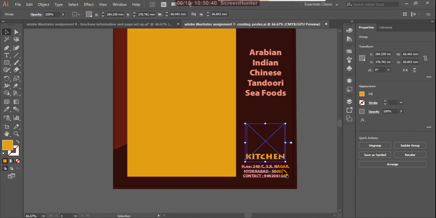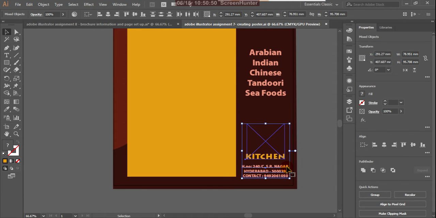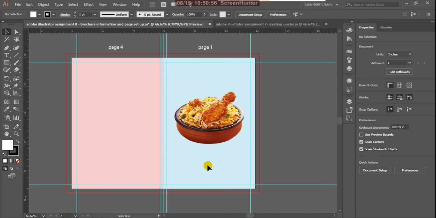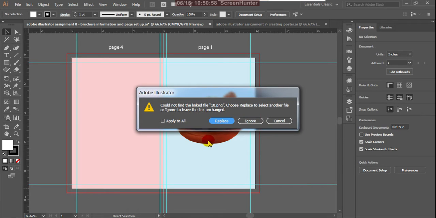Suppose these lines, Control C and come here, Control V.